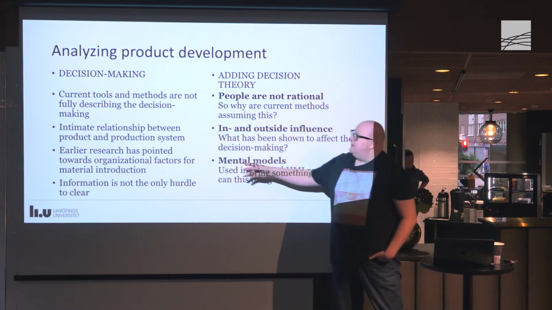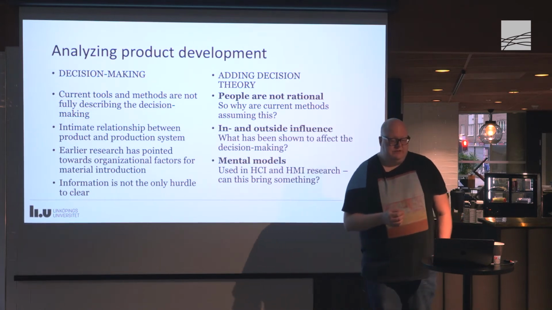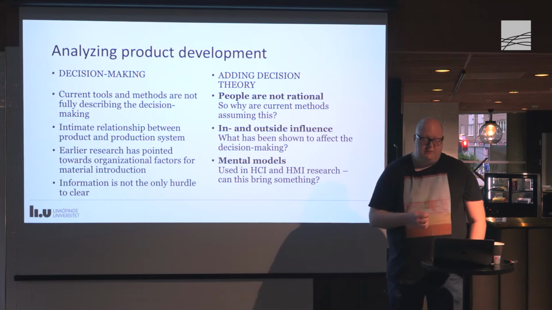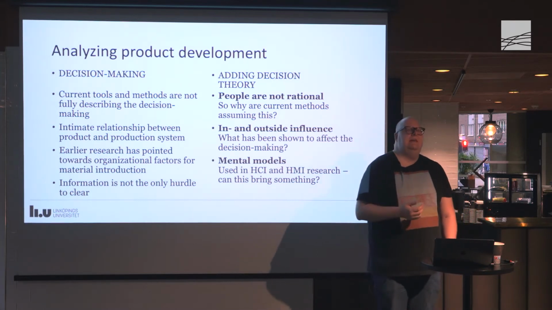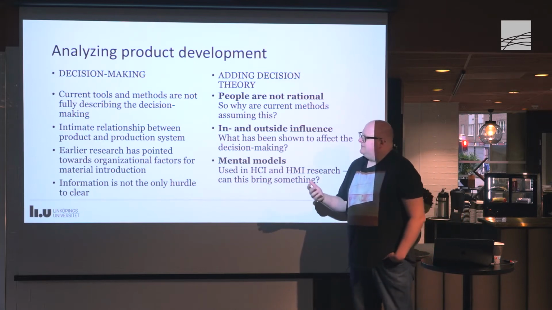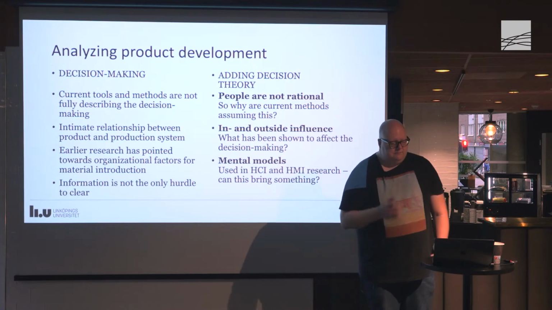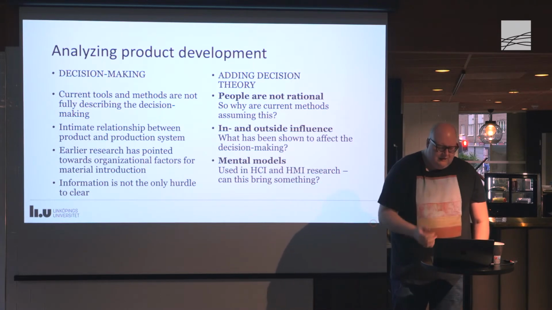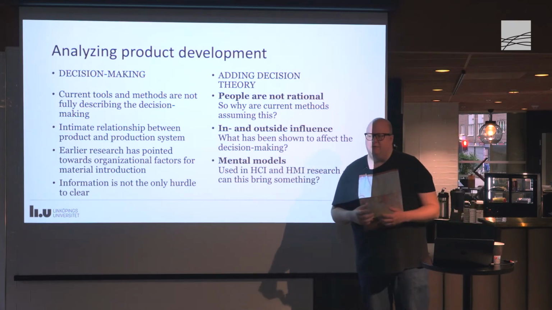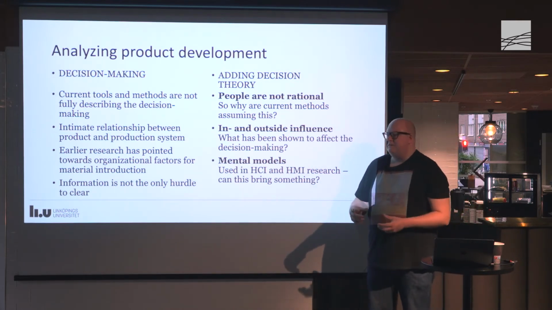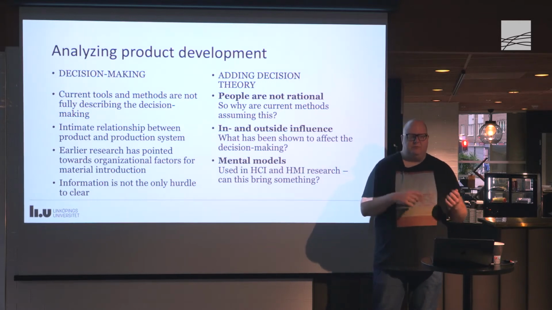When I looked at decision making in product development, I saw that current tools and methods for explaining material selection, or even guiding material selection, are not really fully describing decision making itself. They do not fully explain what's actually happening and what you need to take into account. They are very much simplified to a level where I think that they might obscure what's actually being done.